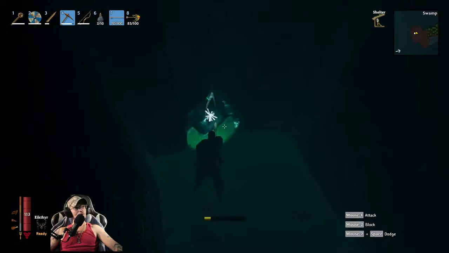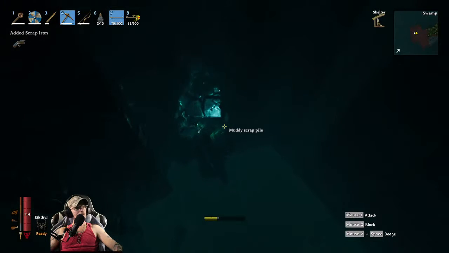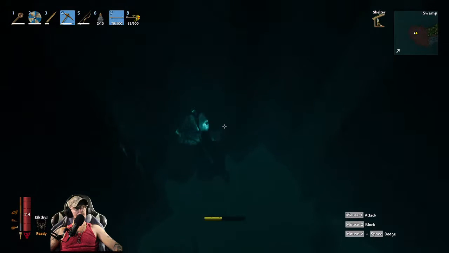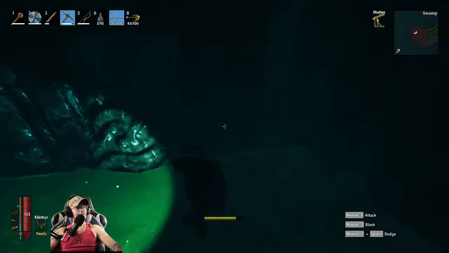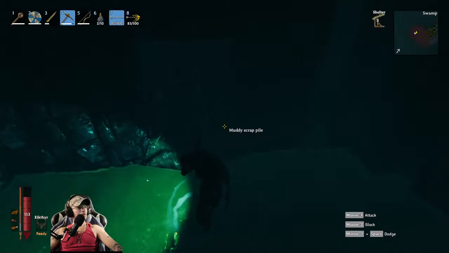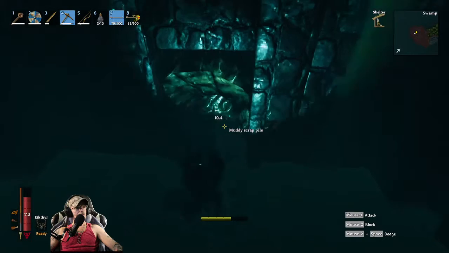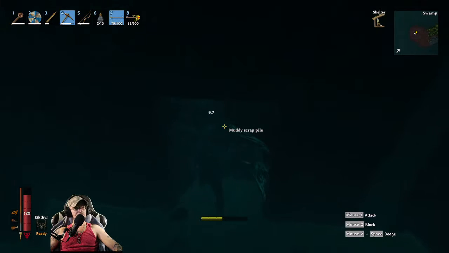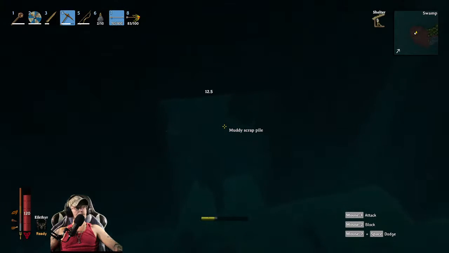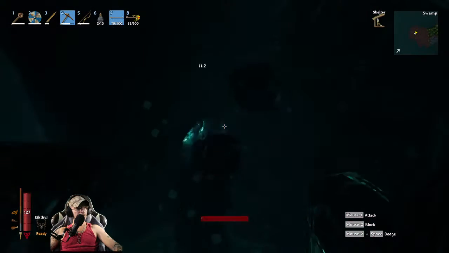Alright. Muddy scrap pile. There we go. Any more? Nope. So that went to nothing. I'm okay with that. Nope, gotta eat. We are here for the iron. Because it takes 20 iron to do anything. And the only iron equipment we have on us right now is the shield. And I want all the goodies.